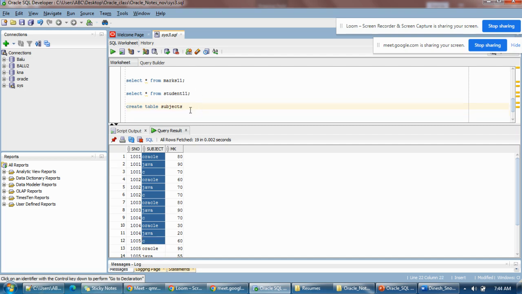Simply specify the subject; subject will be varchar2, because we are using the subject as varchar2 only. Guys, are you understanding or not? If you want, you can add exam_date, and any n number of columns.